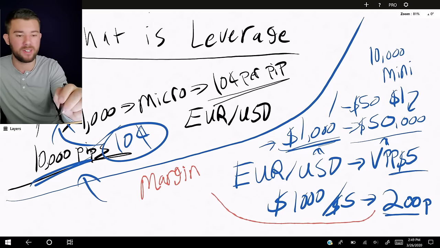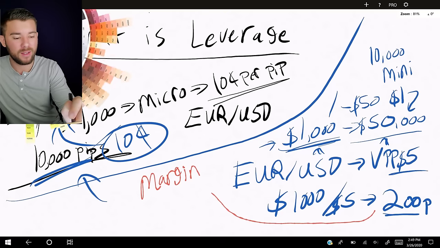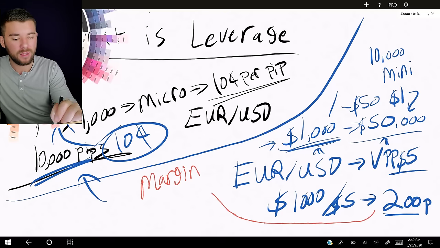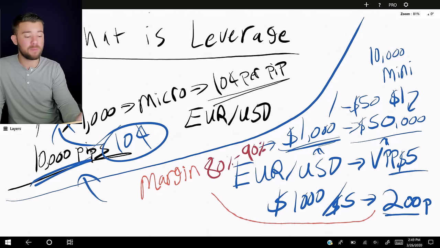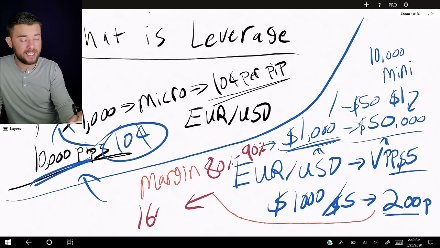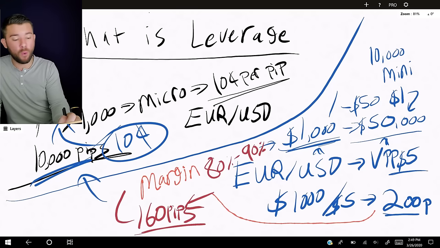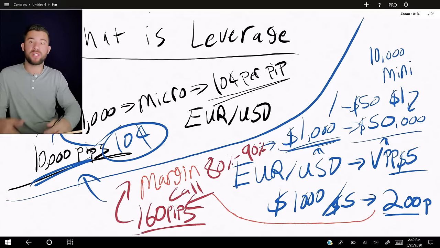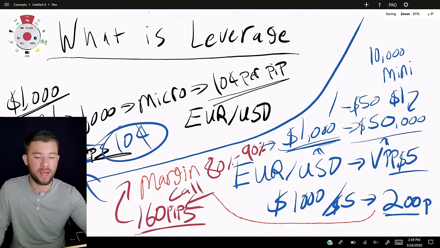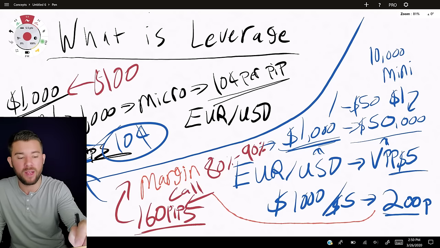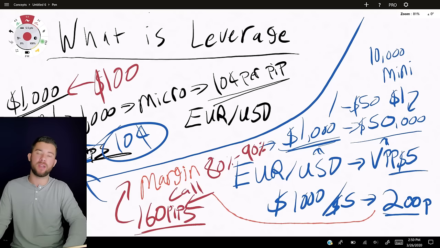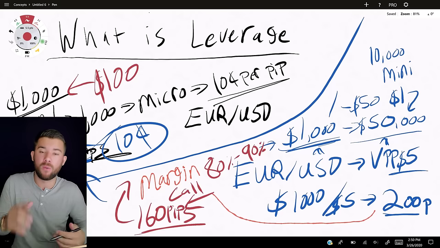Margin call you at somewhere around 80 to 90%. So instead of 200 pips, it's more like you have about 160 pips, maybe 170 pips of risk before you get a margin call, which is when they take all of your trades away and you're left with a balance of about 10% of your original capital. So you would be left with a $100 account after 160 pips of movement out of the euro dollar if you just had one wrong guess.